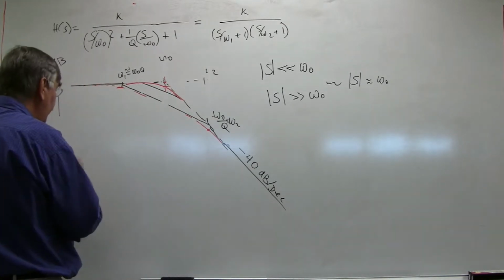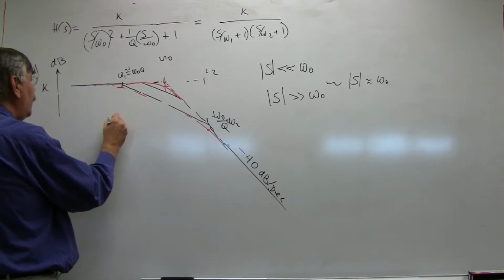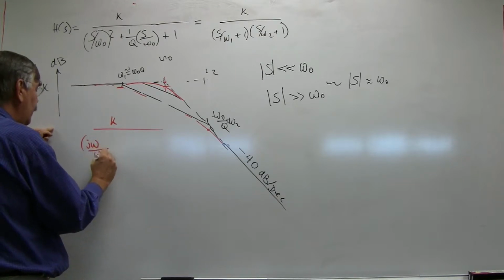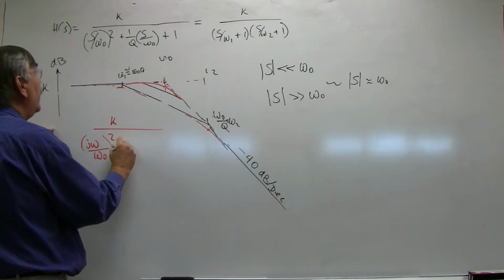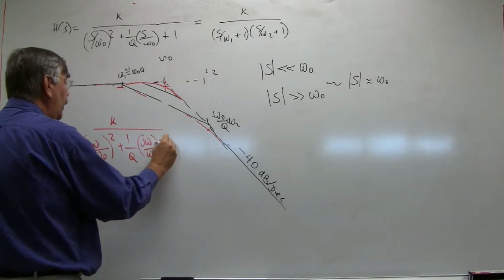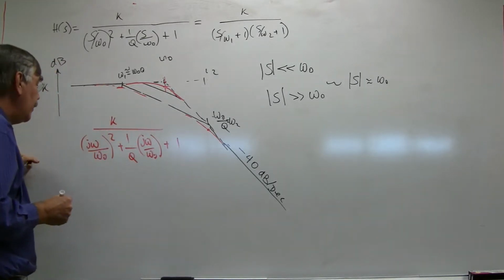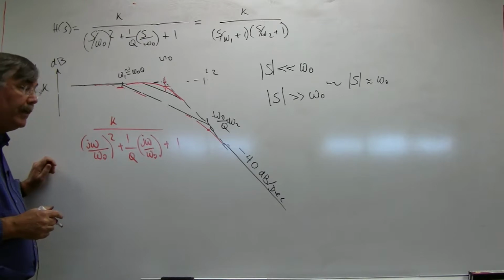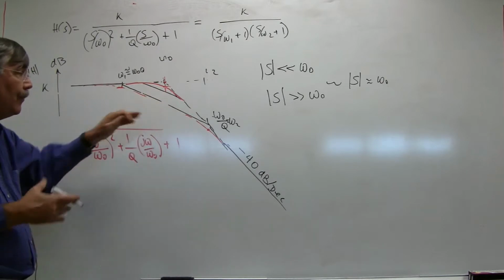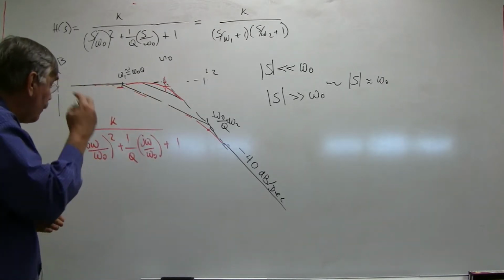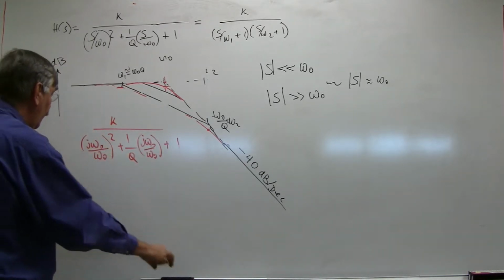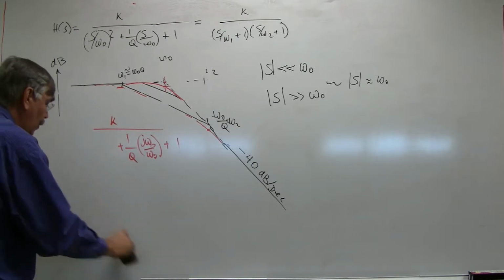So stick with me. Then for complex conjugate values of this thing, or really for any values, S equals j omega over omega naught quantity squared plus 1 over q times j omega over omega naught plus 1. So this is the same thing we've been doing in every case here. Suppose we evaluate this transfer function for S equal j omega. So what is the gain at the center frequency, right as we go through the transition where our approximations are the worst? Well, this becomes omega naught, this becomes omega naught, this is 1, this is j squared. J squared is minus 1.